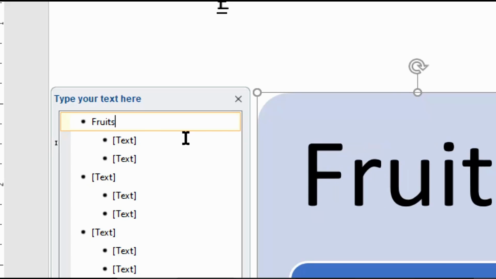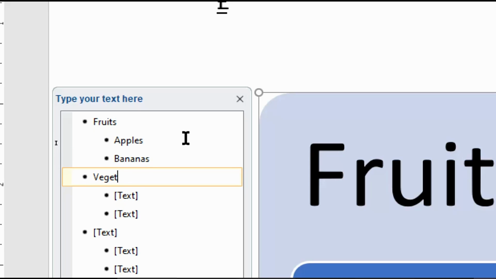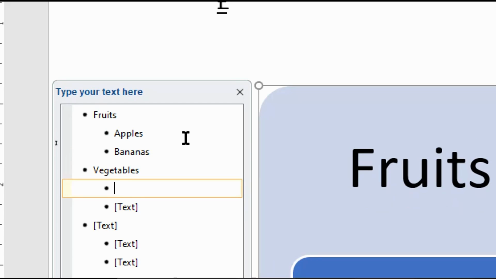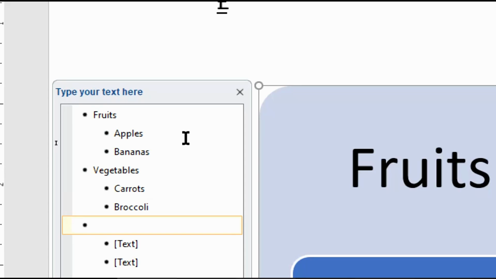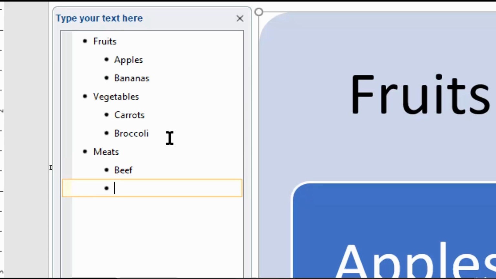We have fruits, we have apples, bananas, and for the last one, we can do meats and call it beef and chicken.